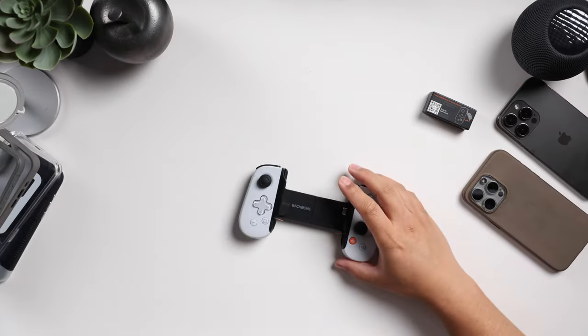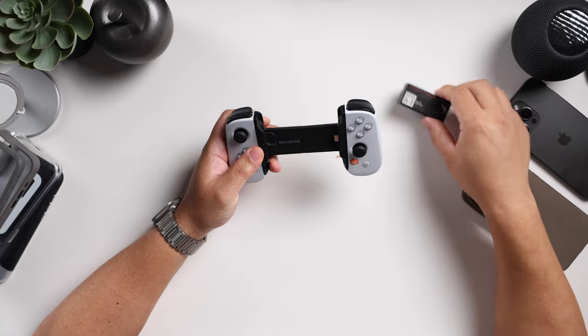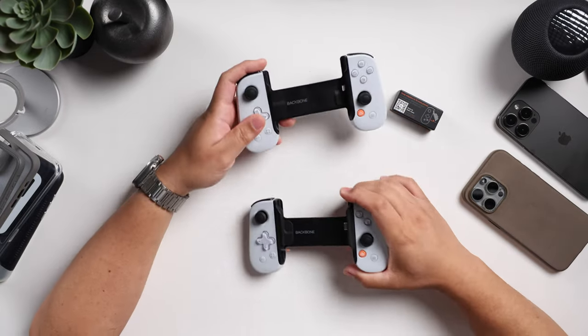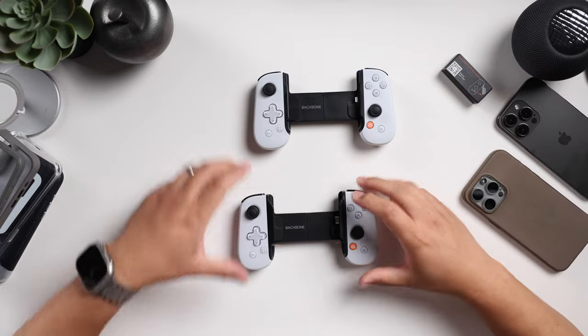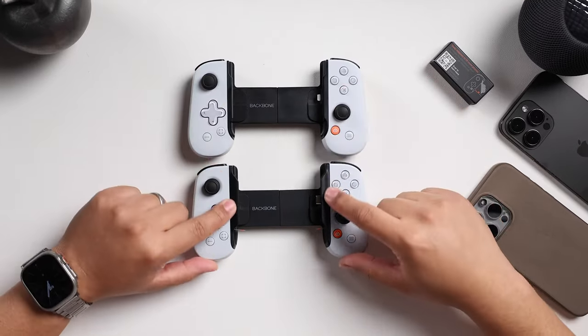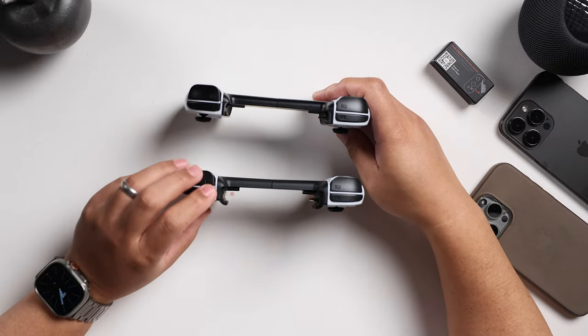Set that aside. So what's cool is these adapters fit magnetically. You can pull off the old ones and install these, but let's go ahead and take a look at the two controllers. Gen 1 up top, Gen 2 on the bottom. And as you can see, yep, these are flatter here. This is more rounded. Maybe a top view would show that, illustrate that better.